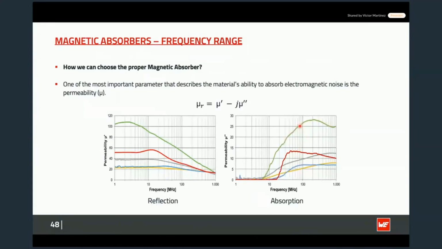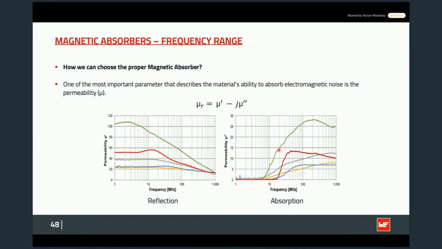So once we know which one we need, then the second step will be to call our colleague from Würth Elektronik and ask for samples. Ask for samples of the different thicknesses, for different permeabilities, like for example this one, and even the red one and the gray one, and then try it in your device. Why am I saying this? Because at the end, the value of shielding effectiveness, the one that I explained at the beginning, is solely a reference value, and it is a reference value that will depend on several factors.